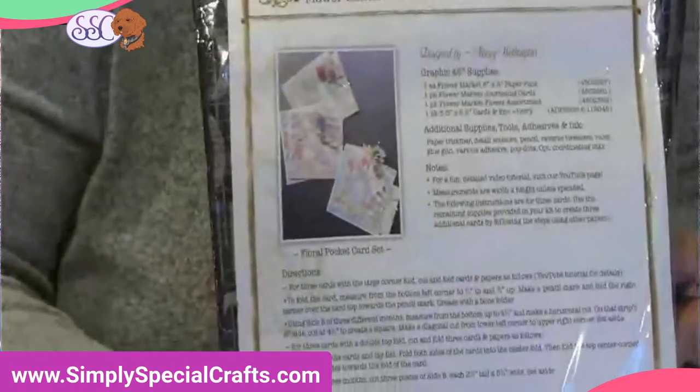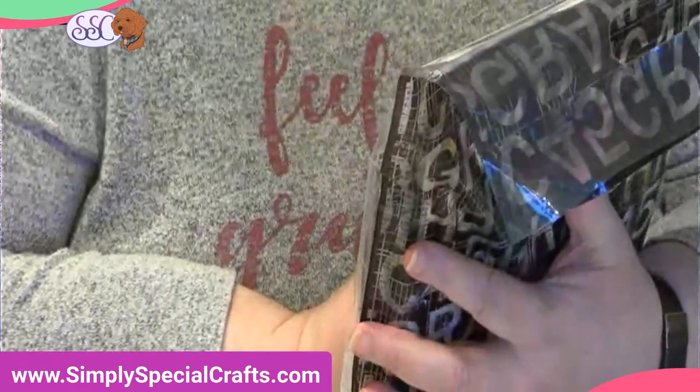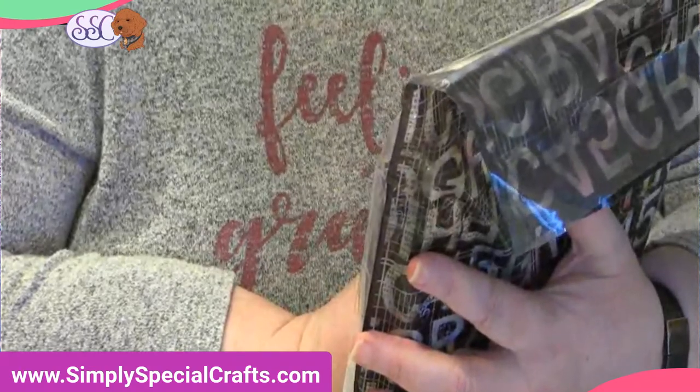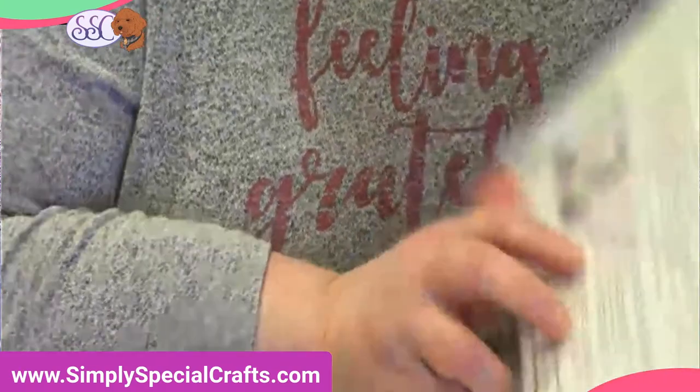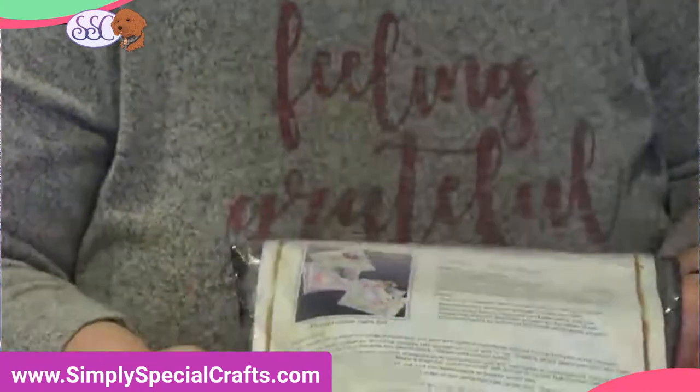We will be making flower market birthday cards. And I believe this kit makes 6, but you can make way, way more. I believe it comes with a pack of 6 envelopes and cards, though. And you'll be able to make way more than that. And these are going to be the flower market birthday cards.